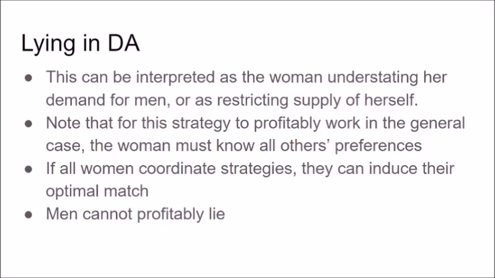Now, it's worth noting that for this strategy to profitably work, the woman who is lying must know everyone else's preferences, and that would be difficult in a large group. However, if all women were to coordinate their strategies, they can induce the optimal match, or what Ponks calls the woman optimal match, basically the match that is most preferred by the women involved.